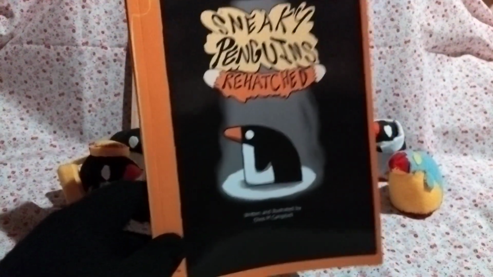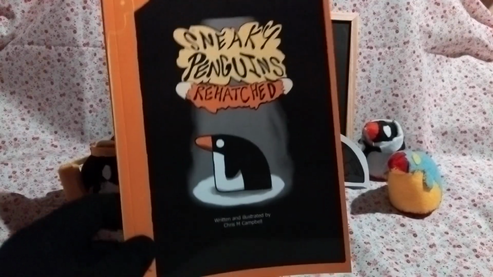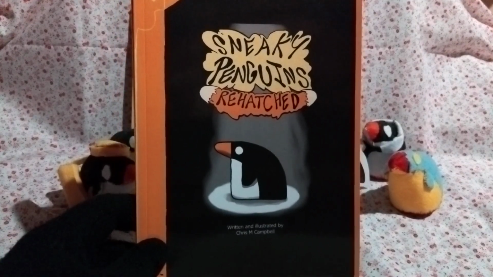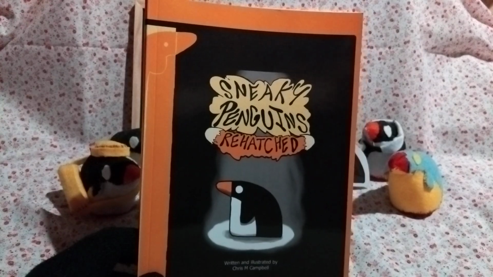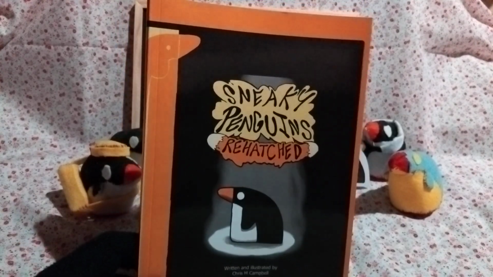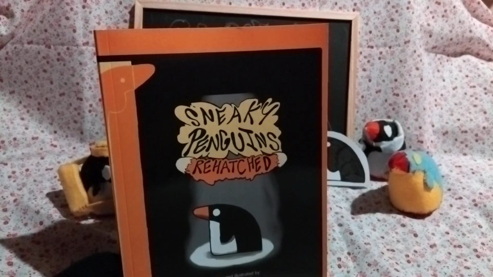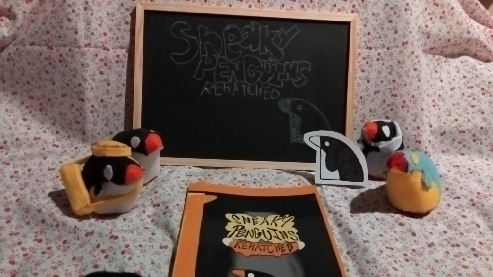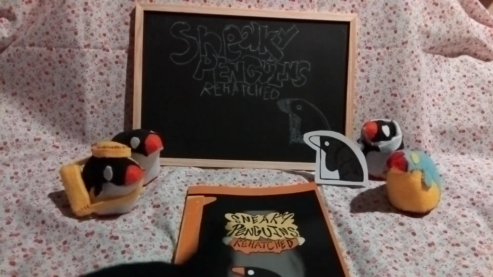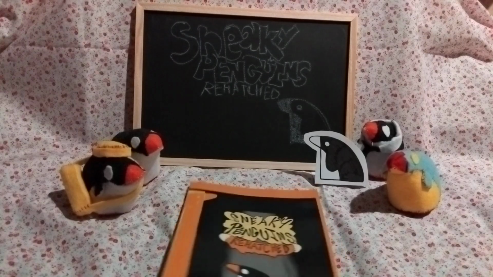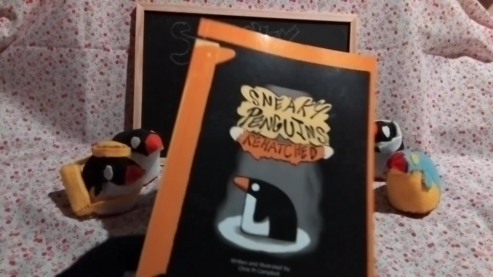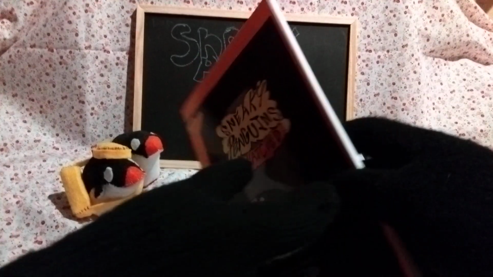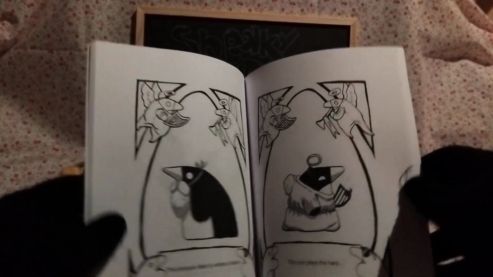Now, this is not actually the first paperback I had published with KDP, it's actually the second, but I'll get into why I've decided to show this one first in a second. Now, the first book I ever published full stop with Kindle Online was actually an ebook of essentially a collection of cartoons that I had done starring these wee guys here, called The Sneaky Penguins, which in the actual book itself I do get into more the history of how that all came about, but as I said, it was originally an ebook and just a collection of little cartoons that I'd done, just like that.